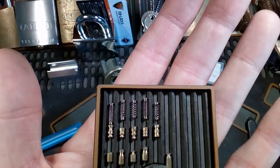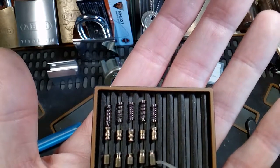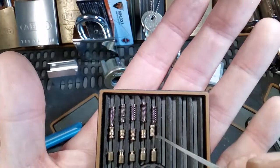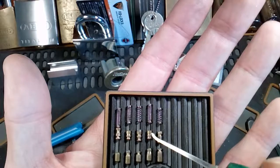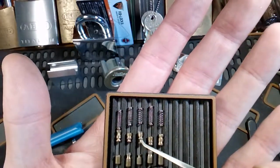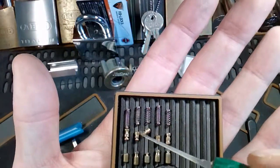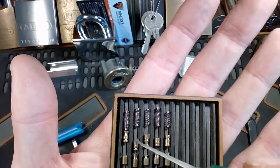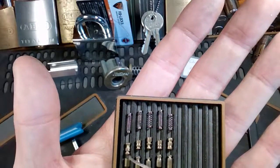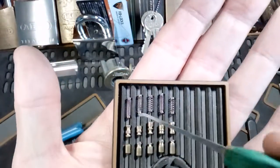Yeah, another really sharp lip on top of this key pin. It will get caught quite nicely if you overset them. That's nice. That looks like a GG spool almost. Very nice, a double spool in five. And more like a serrated in four. This is definitely spool. A double spool in three with really, really sharp edges on them, and same in two. It's like a T pin, really sharp edges, and a spool, nice fat duration down there on the bottom in one. So there you go, and all steel springs.